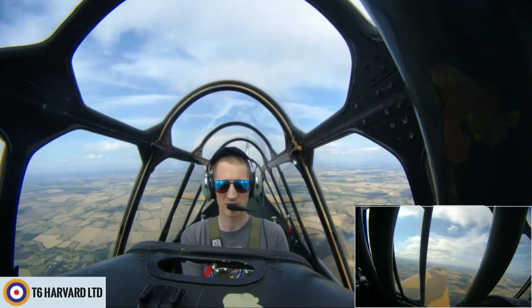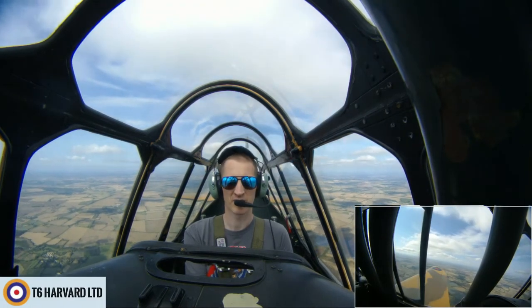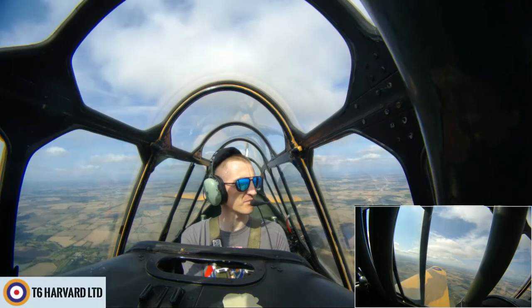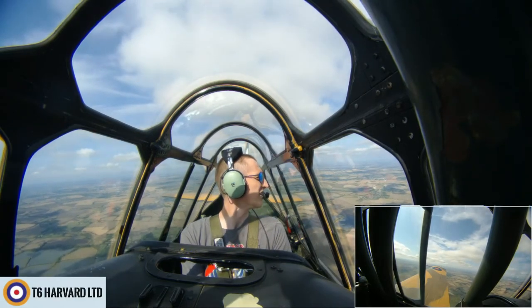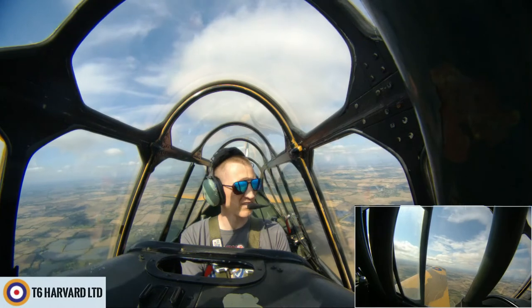Right, do you want to lower the nose a bit? We'll go down towards 3,000 feet. About 6 miles out for rejoin. Join 06 right hand, QFE 1003. Join 06 right hand, 1003. Glider's over there on our left wing tip. We've got to go around Fowlmere to get in there, so we've got to go south a bit just to get around. Yeah.